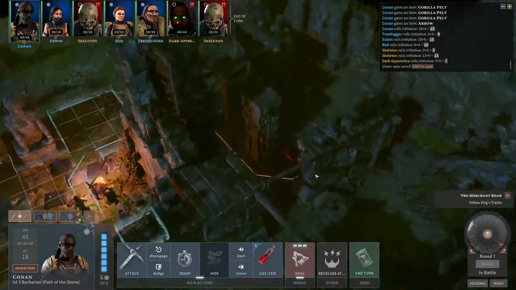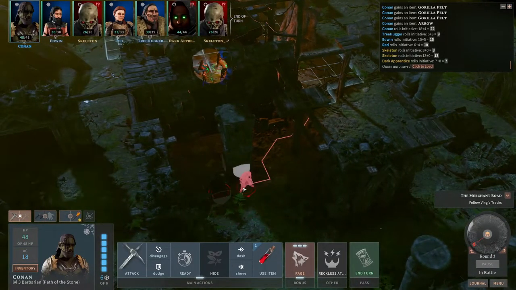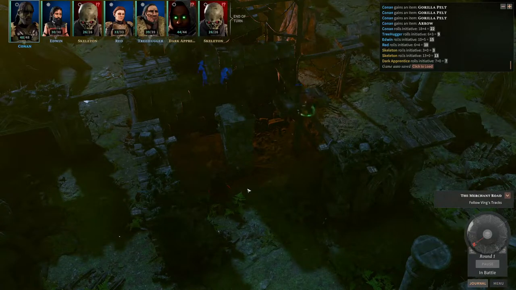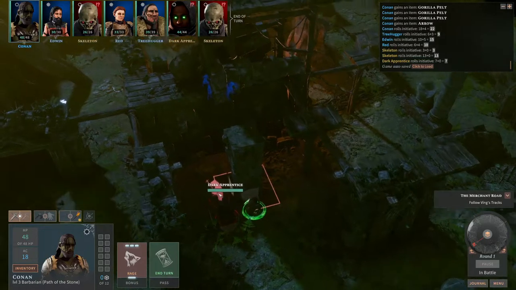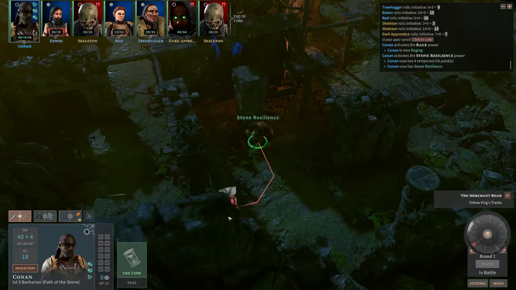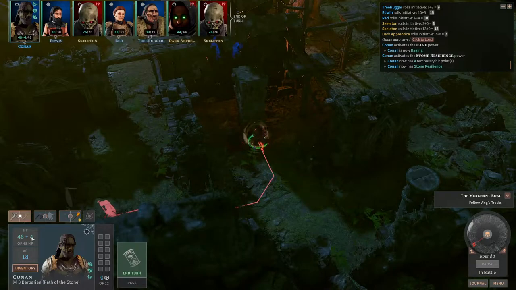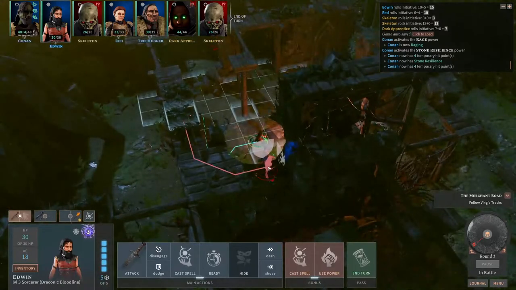Okay, and who's playing? Conan is playing. So I am going to want to put Conan right next to this guy. So we are going to dash over here. This will also make it so that this guy is threatened. And it means he's gonna take sneak attacks. Let's also rage here. Okay. Stone resilience. We got 4 temporary HP. Yep. Okay. End the turn.